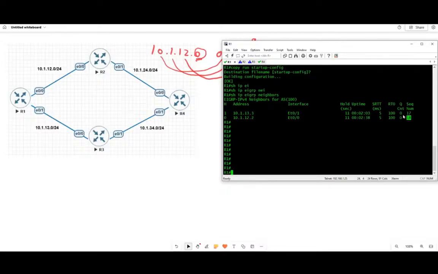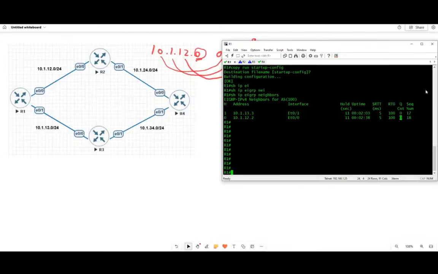Queue count should not be there in your routing table. If it is there, then there is some problem with your routing, some error is going on with the routing. The purpose of this is to check if there is a routing problem on the path.